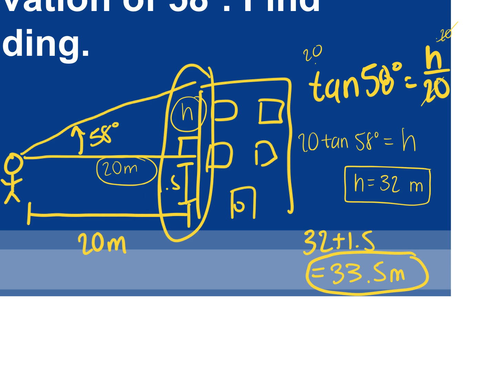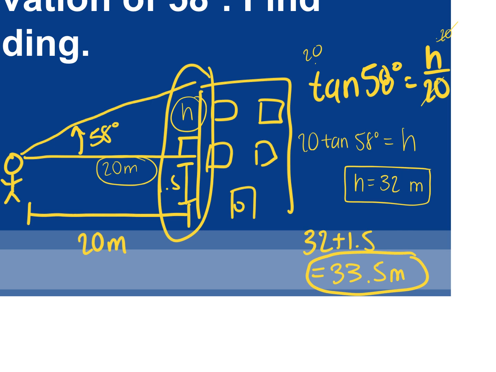What questions do we have on this example? Yes? Why do we not use an inverse tangent? Because we use inverse tangent, Ronnie, if we're finding an angle. We knew that the angle of elevation was 58 degrees. What we didn't know was the height of the building, which is the side of the right triangle. Good question.